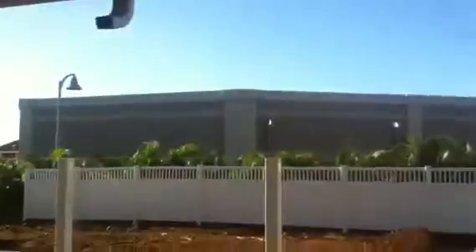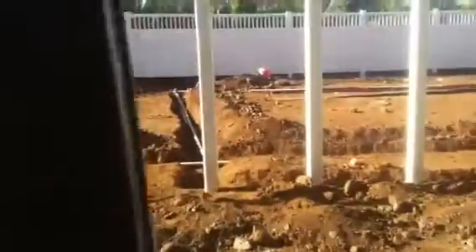Alright, let's go ahead and take a step inside. So this is a Plan C on this particular unit, and it is the only floor plan left in this particular building. You do have another entry of another unit there — I believe that unit is already sold. So on the ground floor, you do have that yard area that is out here backing up to Walgreens. Your kitchen and living area are on the ground floor.